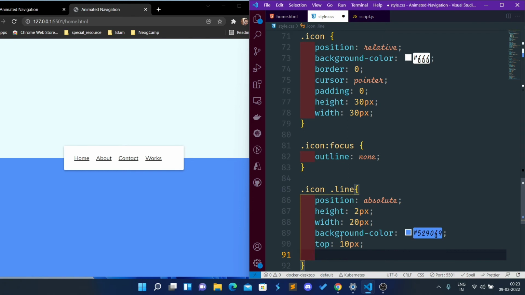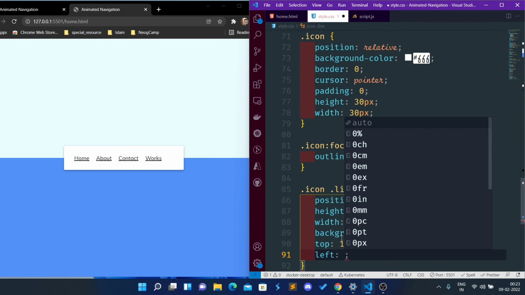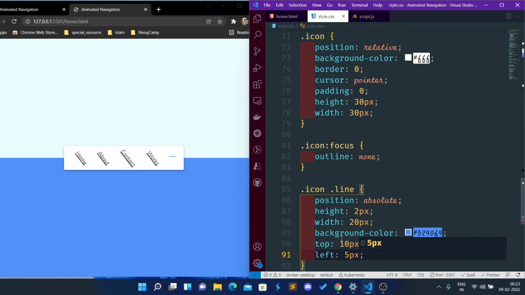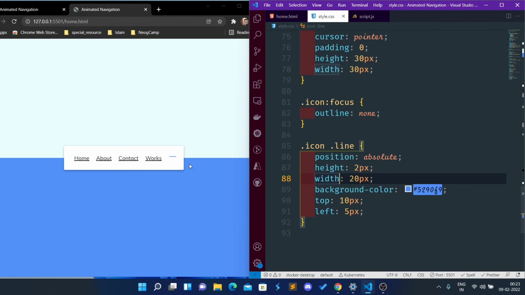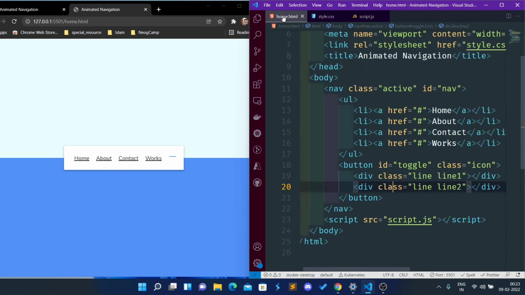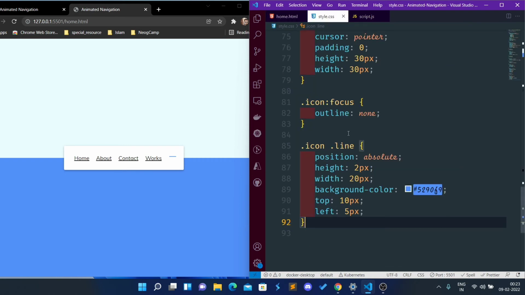So I want to place it from top 10 pixel and from left 5 pixel. Now if you see, only one line is coming. As of now both lines are coming at the same point, so we are not able to see both, because we have applied the same CSS for both divs, right? So that's why both lines are coming at the same place.